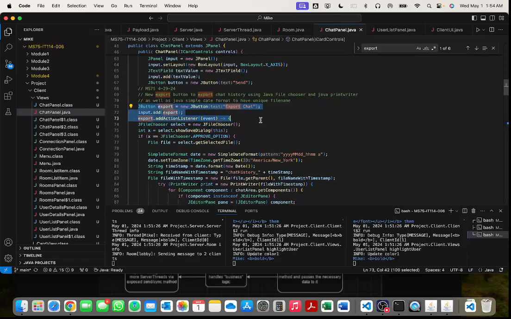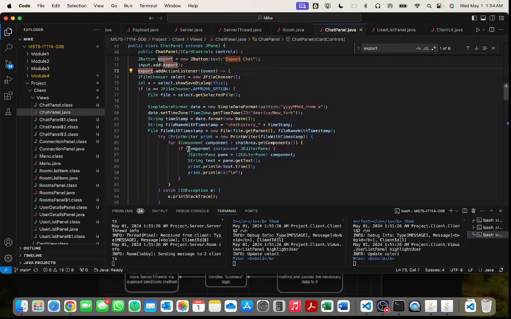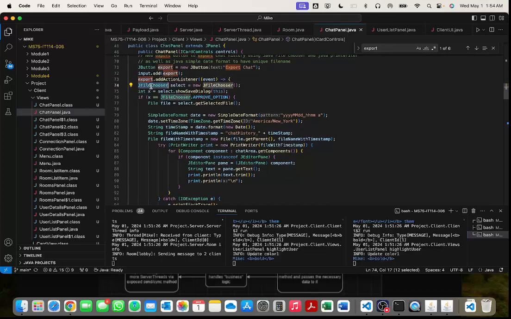We create the button, we add the event listener, so export will happen when the button is pressed. Here we use JFileChooser to allow the pop-up window to pop up, and then we use SimpleDateFormat to get the date.